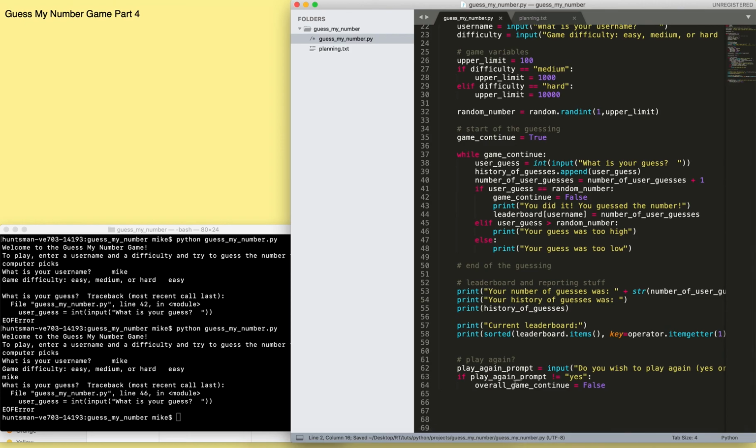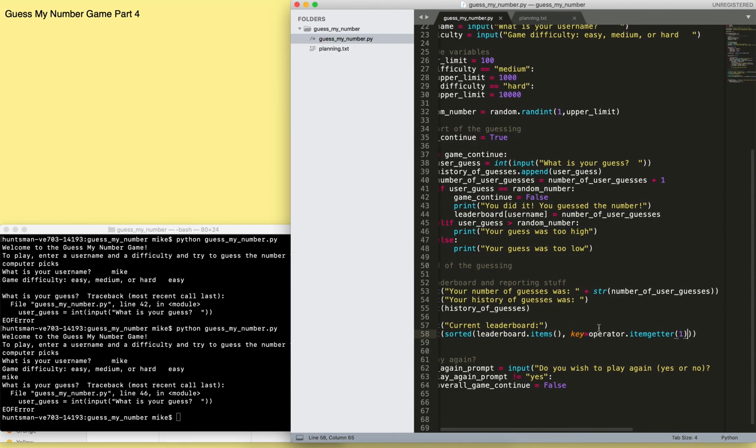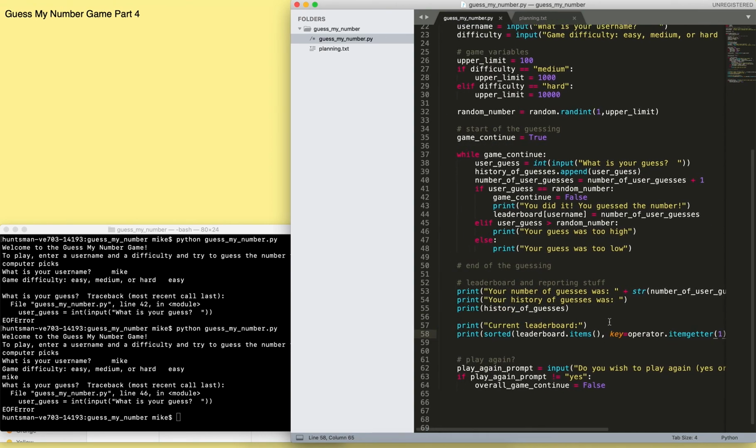Each video, each series, each project is going to have some unknown code. What it's doing is taking the leaderboard and sorting it. That's why you have the sorted keyword. It's going to take every item in the leaderboard. Then we have this key, which is our item getter. So we have a key and a value, right? The item getter on a dictionary with 1 means we're going to take the value, index 1 and not 0. If we had 0 here, that would be the name itself, and that'll return the sorted version of the leaderboard. Again, we'll cover the sorting in a future video, but just to give you a flavor of it. Every project that we do is going to have tiny details that might be a little confusing, but I assure you by the end of this whole series, we'll cover everything. All right, guys, thanks so much.